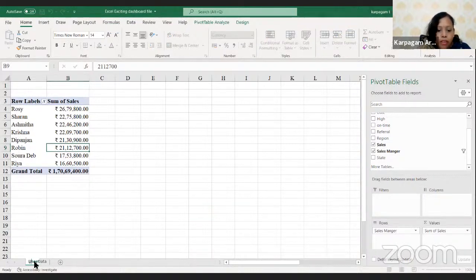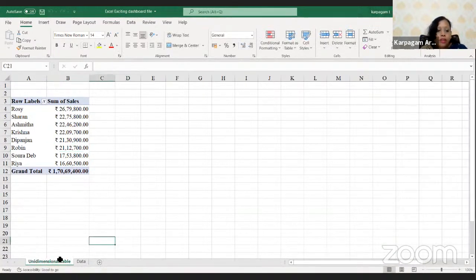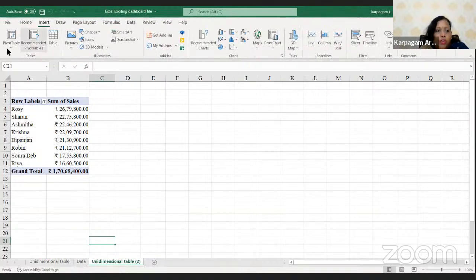For the time being, I'm just making this a unidimensional table. Just look at this. When I do a left click, you can see a small document icon over here. I can hold Control along with it. Within the document, you can see a plus symbol, which means the data is copied, and you can just leave it. A copy of this particular pivot table will be created. Just look at this, a copy is created. Or you can just go back to the regular method.